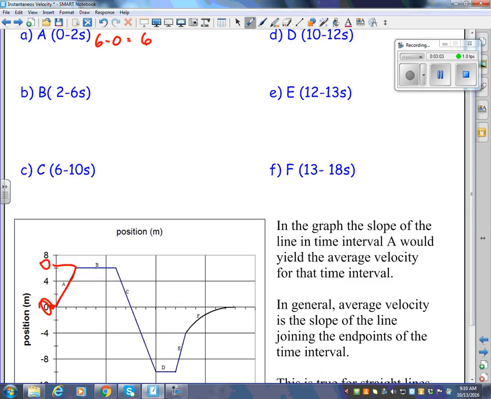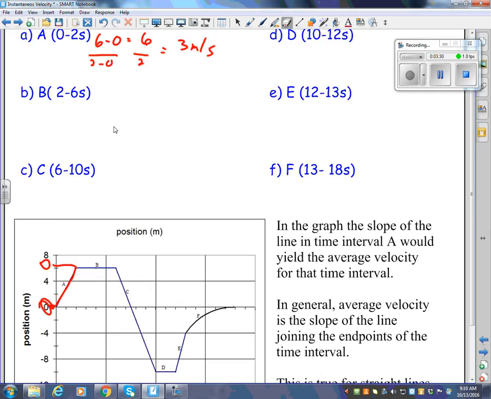Okay, goes up 6. And our time is from 0 to 2 seconds. So my average velocity is 3 meters per second. And in fact, all I did there was find the what of the line? The slope of the line. All I did there was find the slope of the line. The displacement is the number on top.